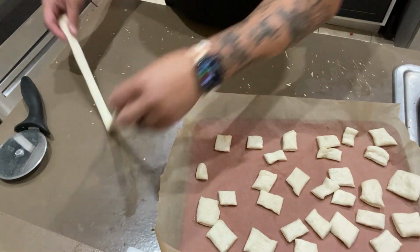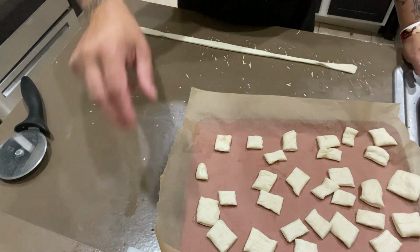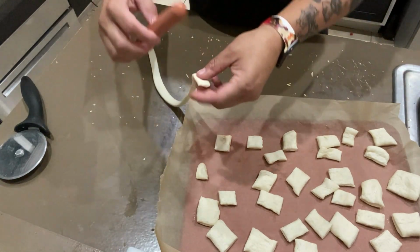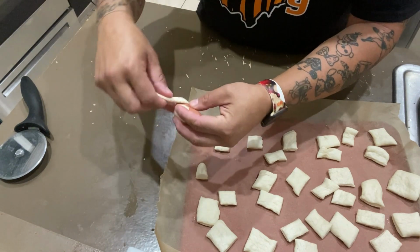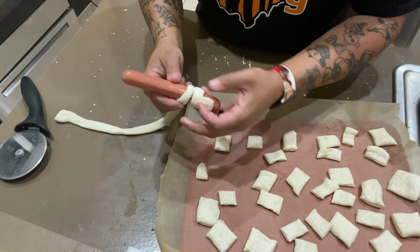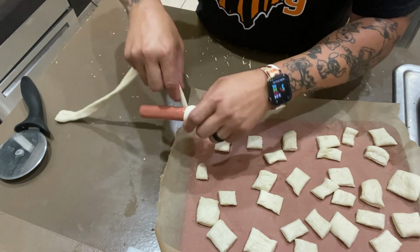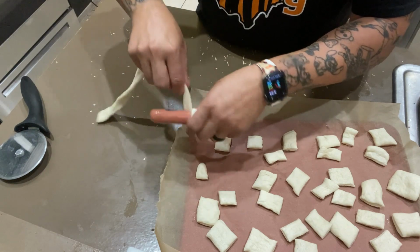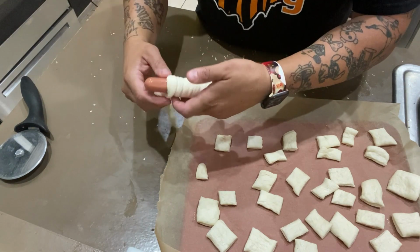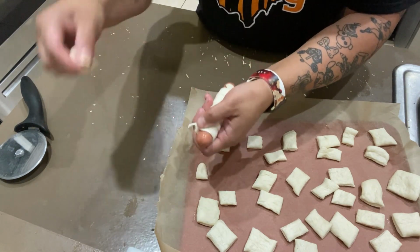Here's another little thing you can do to add on to it. You don't have to roll it out too much. Take a hot dog, uncooked hot dogs. What we're going to do is roll the pretzel dough around the hot dog. You want to keep it tight next to each other, so you don't want too many gaps in there. Kind of roll that to the end. Any extras you have, just break that off.